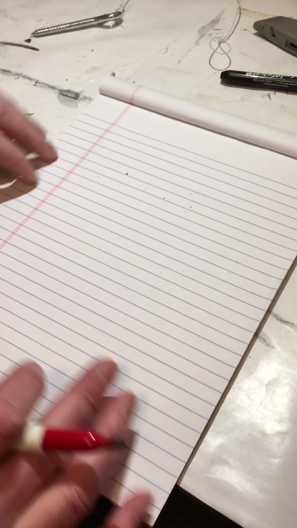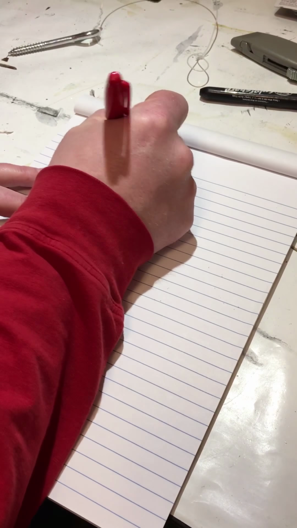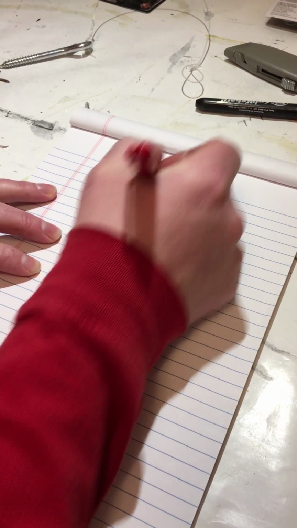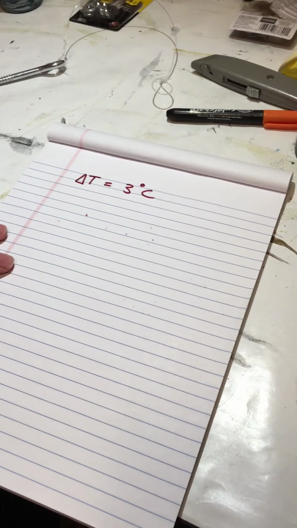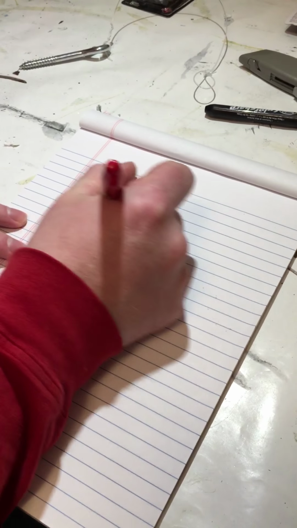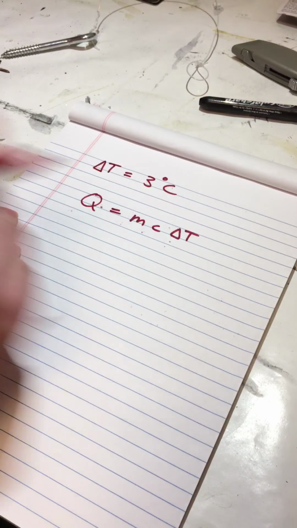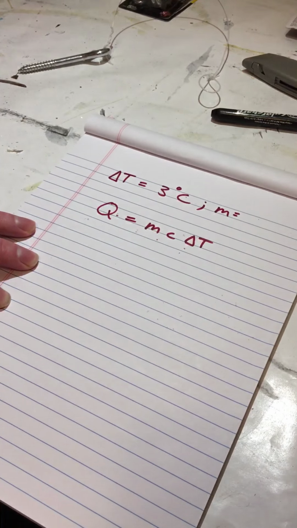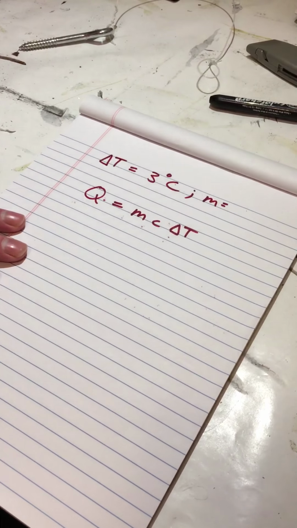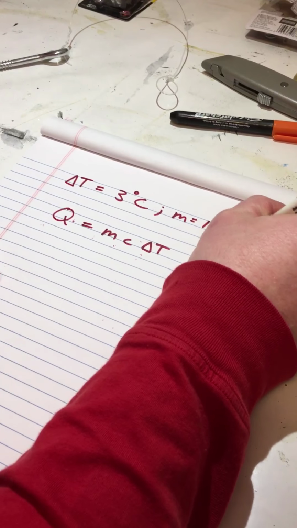So let's do an example one here. Let's say that you light the fuel, and let's say that the temperature change of the water is 3 degrees Celsius. Make sure you're measuring in Celsius because that's how the equations are set up. Okay, so again, the formula was Q equals MC delta T. Oops, we also need to know the mass. So I'm just going to make up a number. Let's say that you're using about 1.5 kilograms of water. So that would be 1,500 grams of water.